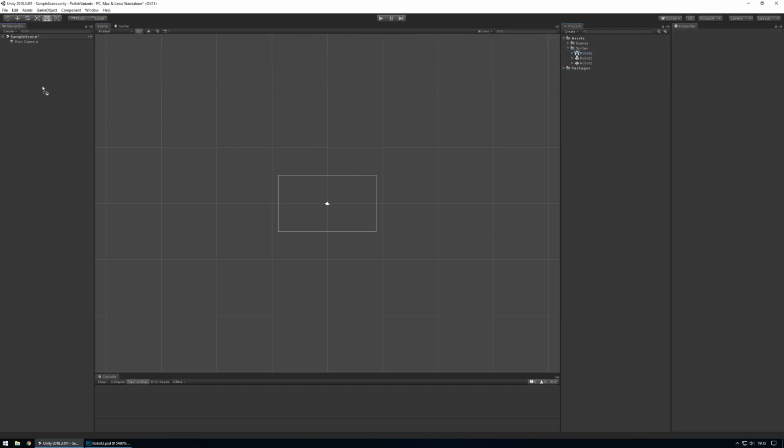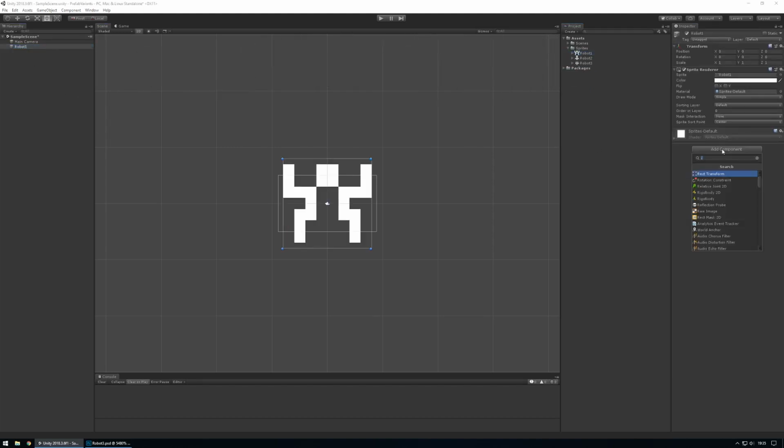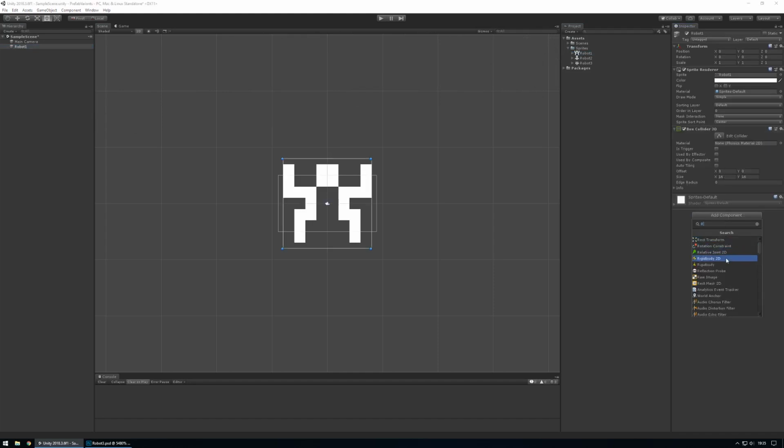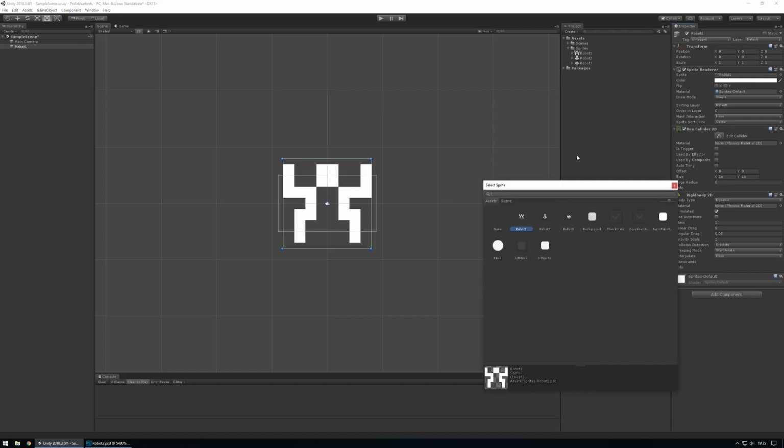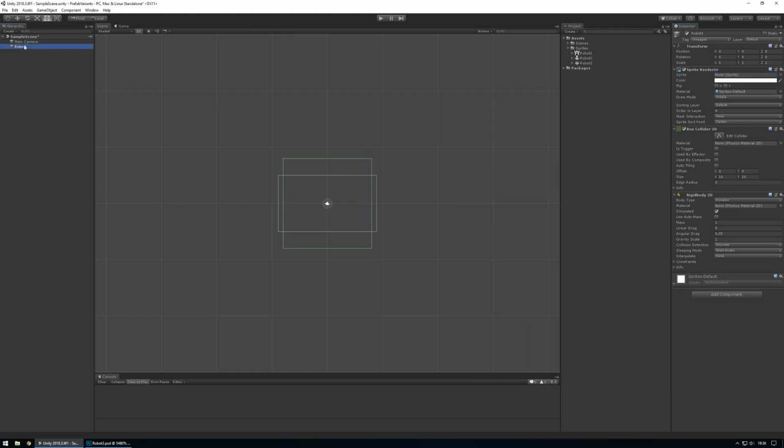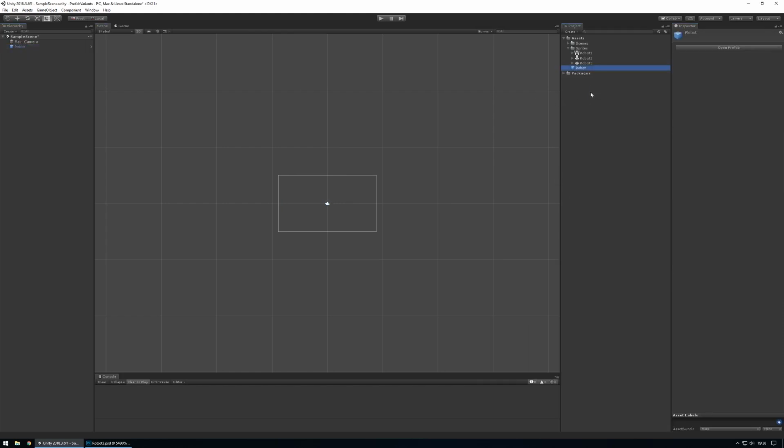A better way is to create a single prefab from one robot and then make that the base robot by removing the sprite renderer on that robot, so we can use it as a base robot. As you can see, we have created that now, and then I'll just rename it to robot and drag that over, and then we have the base robot from where we can derive some new prefab variants.